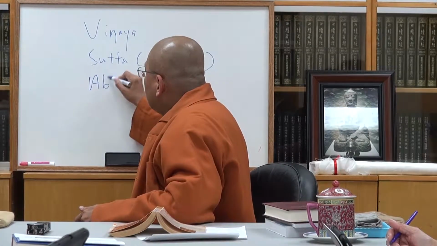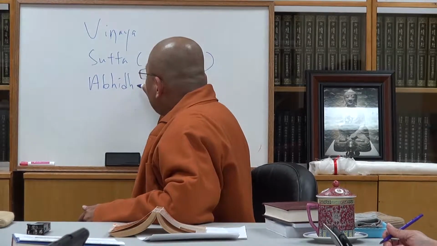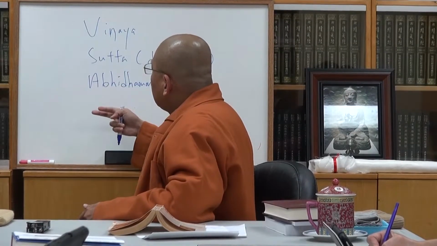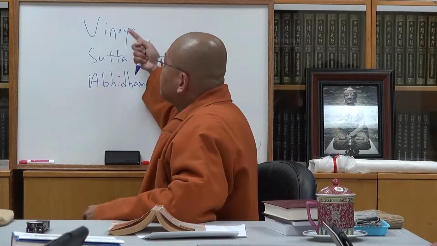Okay, and now what we call Abhidhamma. Usually we understand Abhidhamma as a kind of canon, so that you have the canon of Vinaya, the canon of Sutta, and then the canon of the Abhidhamma, or the Vinaya basket, the Sutta basket, the Abhidhamma basket. Traditionally, we know that we have the Tripitaka, three baskets. So we must understand Abhidhamma as one of the baskets.